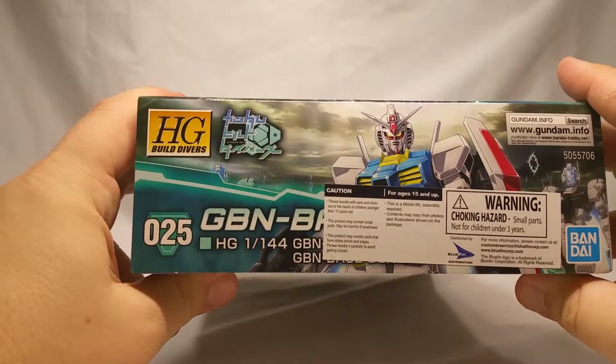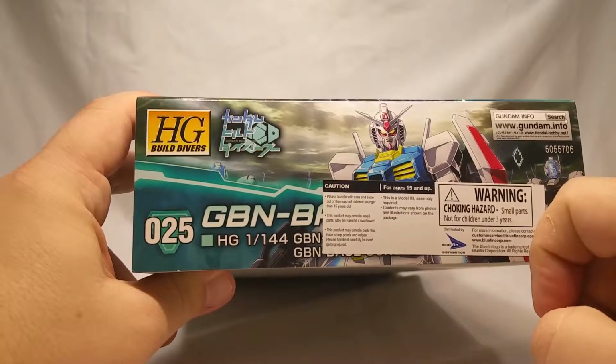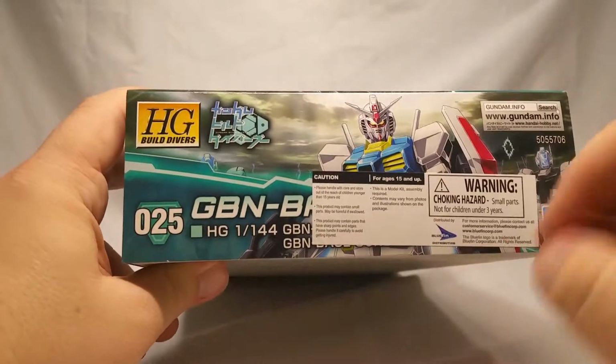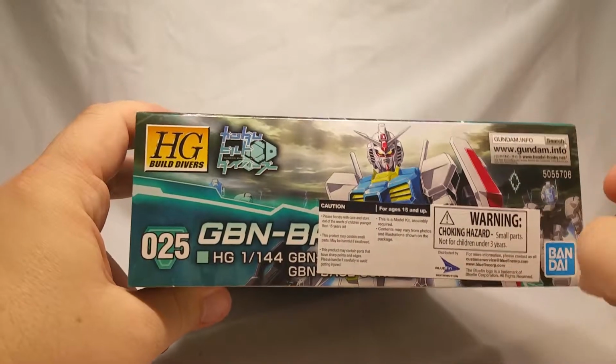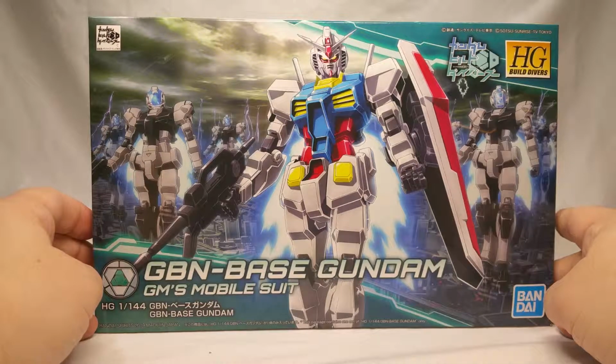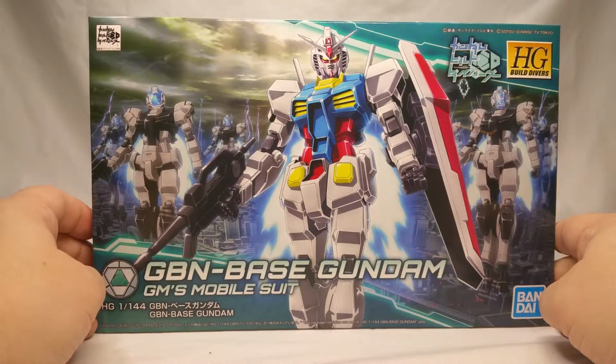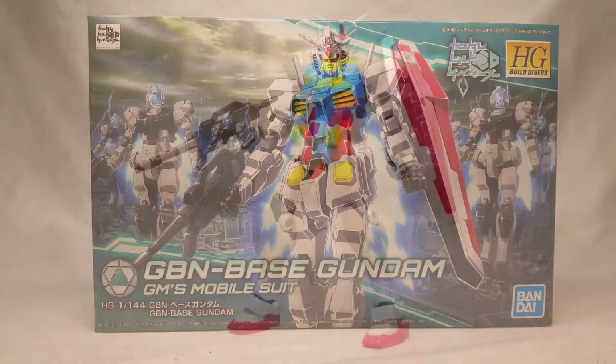Anyway, same illustrations on this side as on the other, but you get the additional Bluefin sticker. I'm wondering if we're going to be seeing much of these anymore now that Bluefin and Bandai are basically the same company. But that's enough talking about my defeat and looking at the box. Let's actually look at the kit.